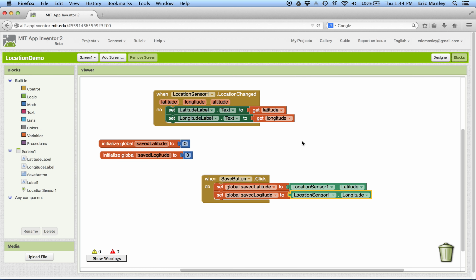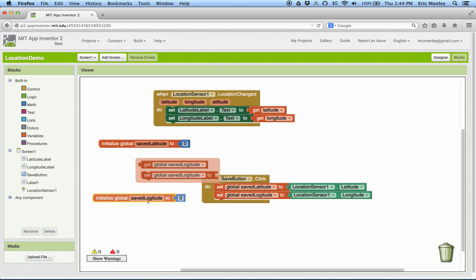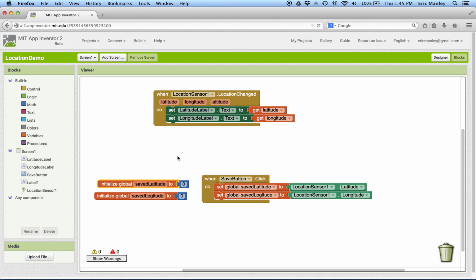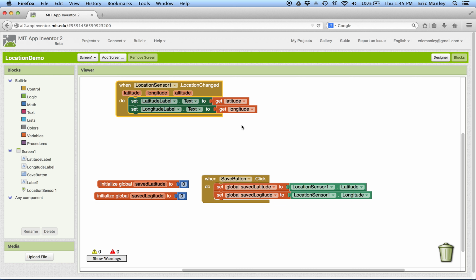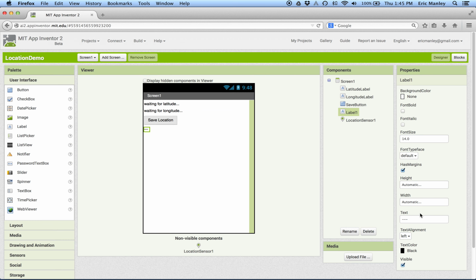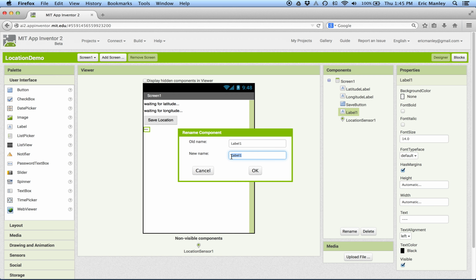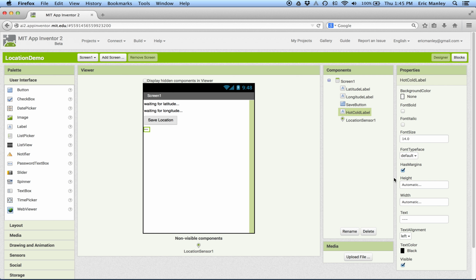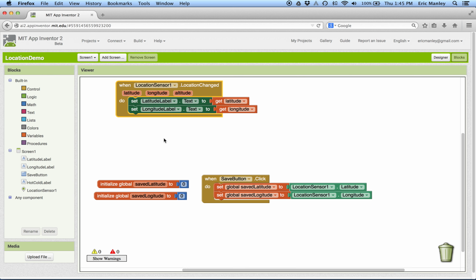But back in the blocks, anytime the location changes, we're going to update the information on this new label. We'll call this label the hot-cold label. This is for telling the user how hot or cold they are.